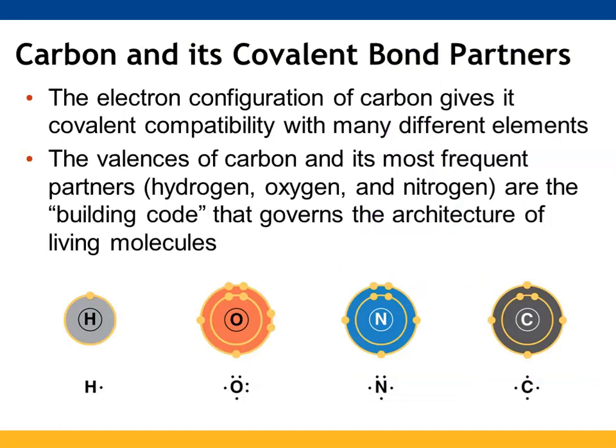Valences of carbon differ from valences of other elements. The valences of a particular group of elements on the periodic table will be consistent — carbon and silicon are both going to have valences of four. Hydrogen is only going to have a valence of one; it only has that first energy level and wants to pair its one electron. Oxygen and nitrogen are going to have valences of two and three respectively. Oxygen in group 16 has six valence electrons and needs two more; nitrogen in group 15 has five and needs three more. Because oxygen, nitrogen, and hydrogen need additional electrons, carbon might be a potential source for those electrons.